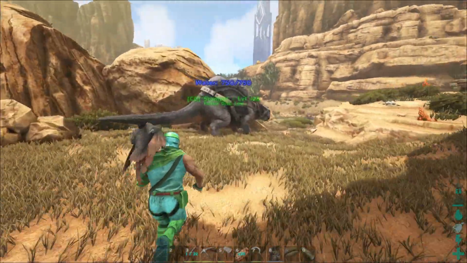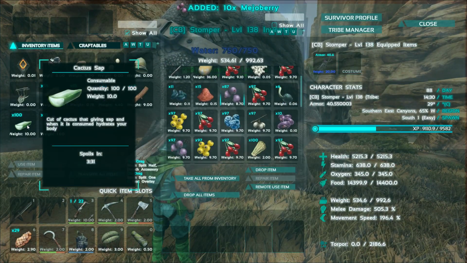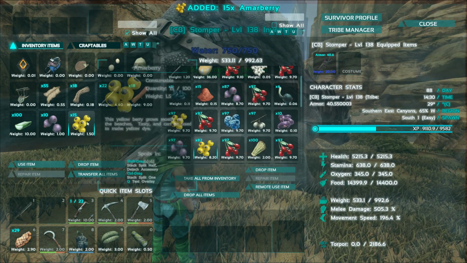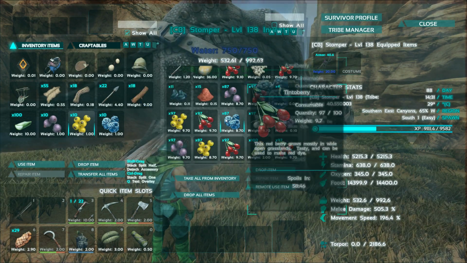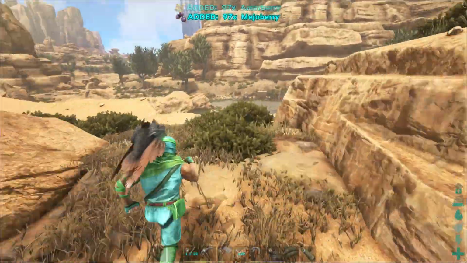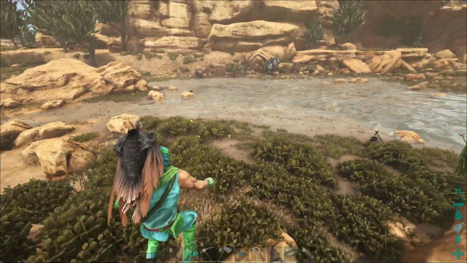To make this stuff, you need 10 mejo berries, 30 cactus sap, 10 yellow berries, and 10 blueberries. That's all you need. Obviously, you need a water skin with that. What I'm going to do is grab these berries, bam, and run to my little cooking pot, which I placed very tactically down at the water. I don't want to hurt myself.